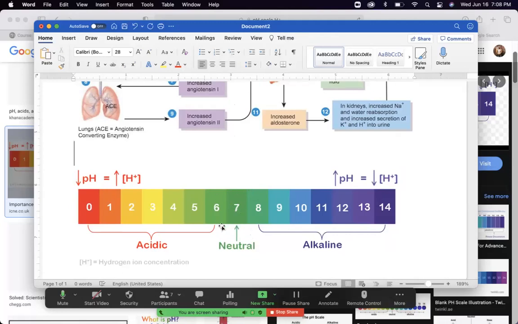My patient has a pH of 7. They're neutral. If they have a pH of like 4 or 5, it's what? It's acidic, but slightly. Urine could be slightly acidic. 8 or 9, urine could also be slightly alkaline or basic. But 1, like gastric acid, hydrochloric acid, very acidic. 13, 14, very alkaline. And if it's alkaline, what happens to the pH? It goes up, but the concentration of the hydrogen ion goes down. If something's highly acidic, the pH will go down. And what happens to the concentration of the hydrogen ion? It'll go up.